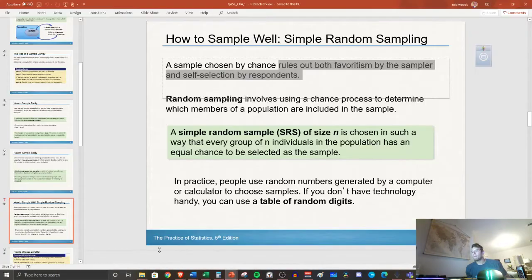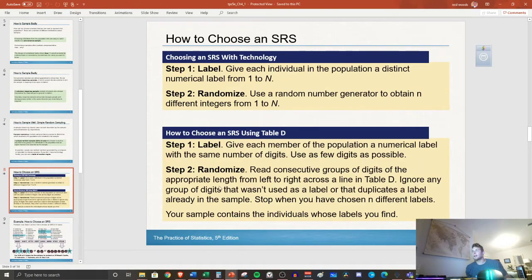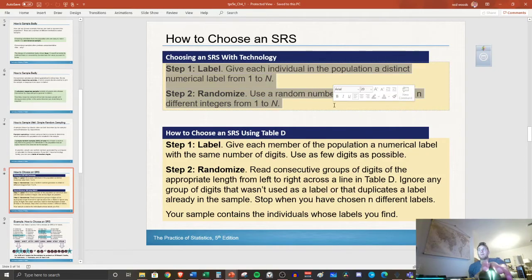Okay. All right. So for both of these, what I'd like you to do is pause this. I know it's a slide already, but I would like both of these to be written down, if you would. So for choosing an SRS with technology, you can pause the video, write down both of these steps for me.